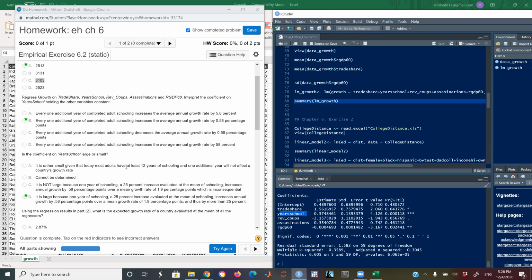So it seems that every one additional year of completed adult schooling increases the average annual growth rate by 0.58 percentage points.